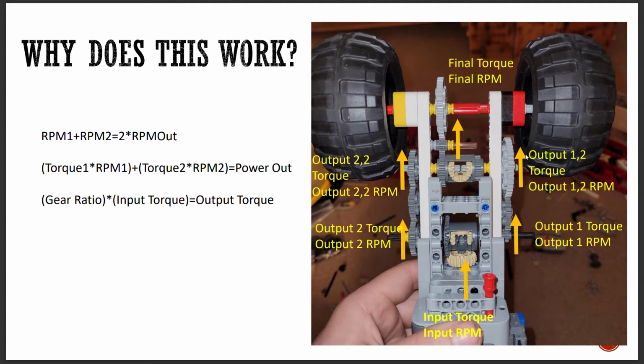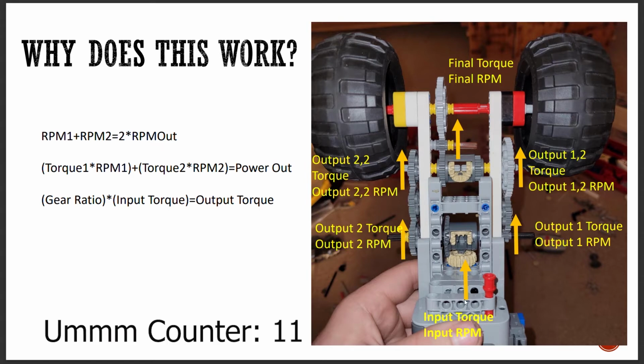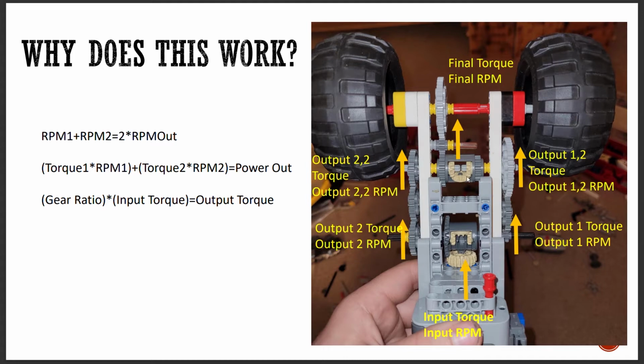Also, the torque times the RPM of one side of the differential plus the torque times the RPM of the other side of the differential is equal to the output of the power and or the input of the power. Again, depends on how you're using it. If we look here at our input torque and input RPM, we are using it where instead of saying power out, that's our power in. But if we look on the other side where we're driving the wheels, that's going to be power out, because we're driving 2 different RPMs and 2 different torques from each side, which is being put into that differential.